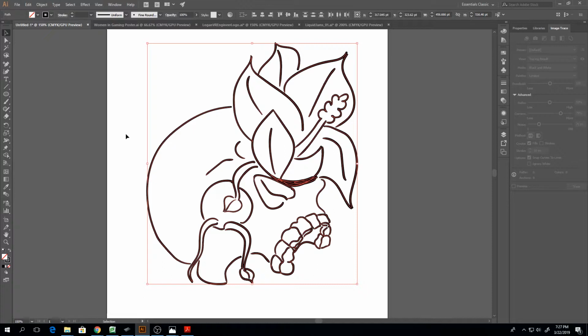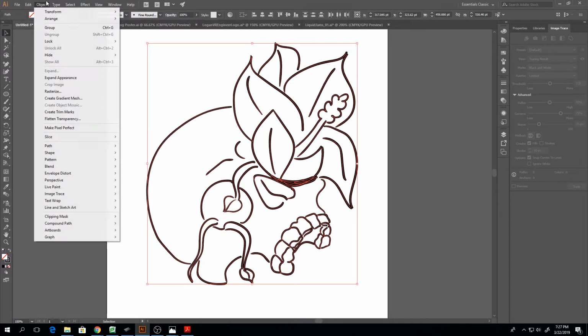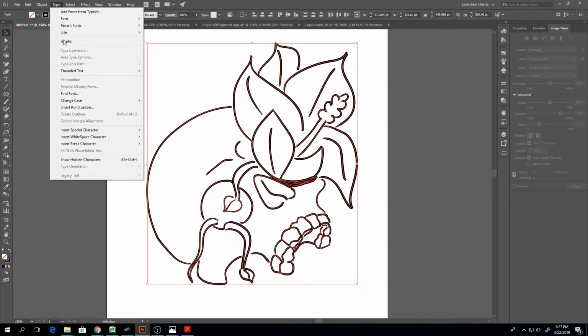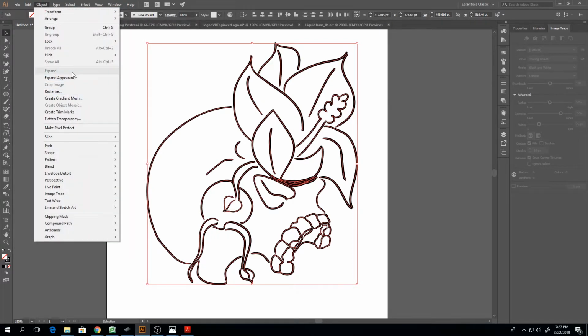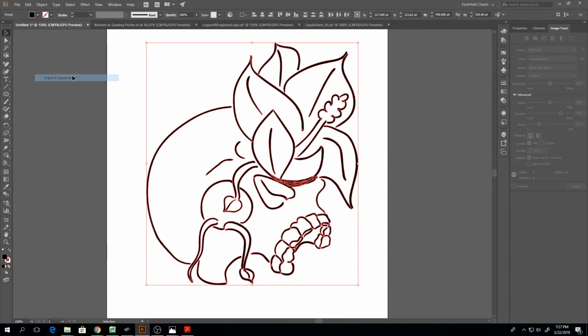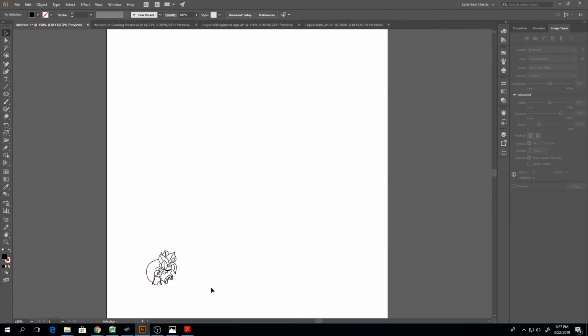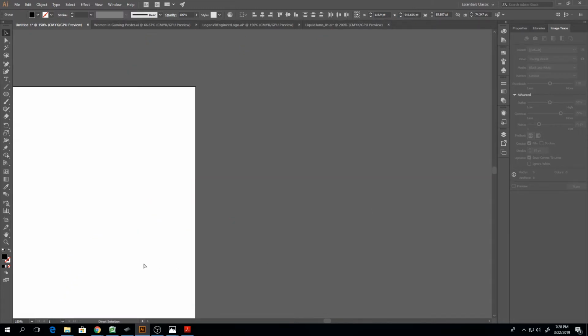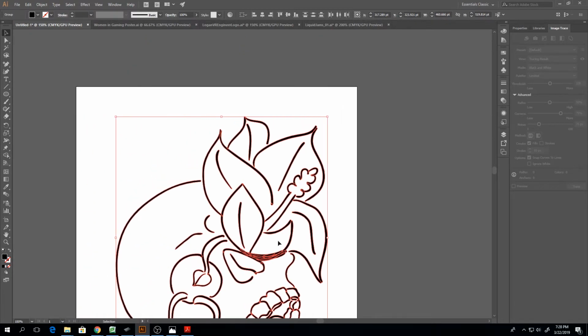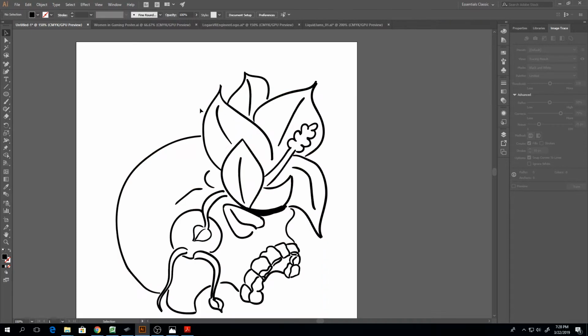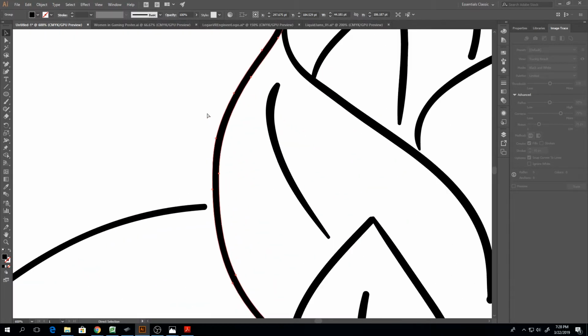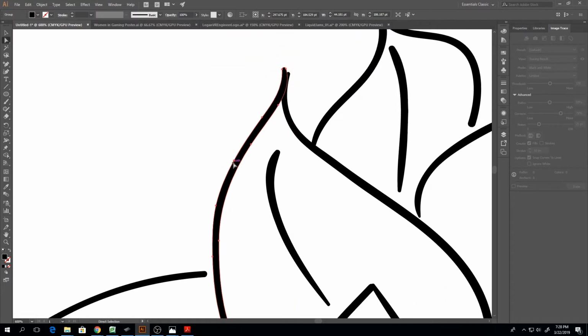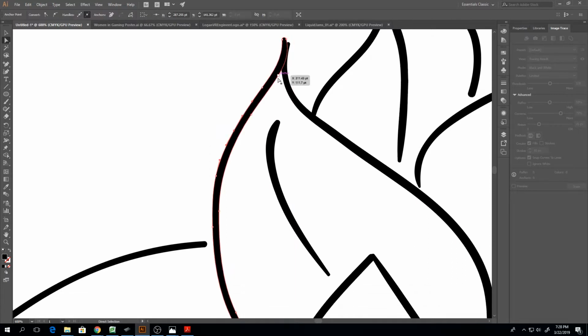Expand Appearance typically comes into play when you have a little bit more complex object. And it usually blocks one out and highlights the other. So I hit Expand Appearance here, and you'll see that when I shift this down, it stays the same as it was before. When I shift it up, it stays the same as it was before. What it's done is it has taken the outlines that it was using to display those lines, and it's given me access to all those points. So I can come in here and edit the individual lines and adjust a little bit more precisely how everything works.